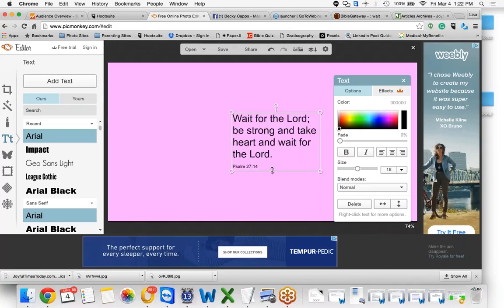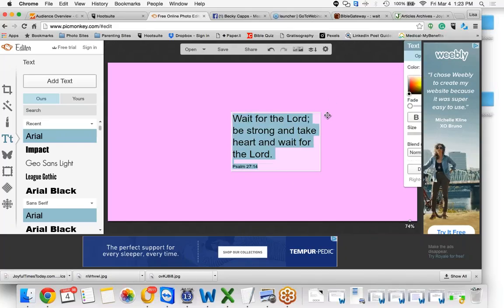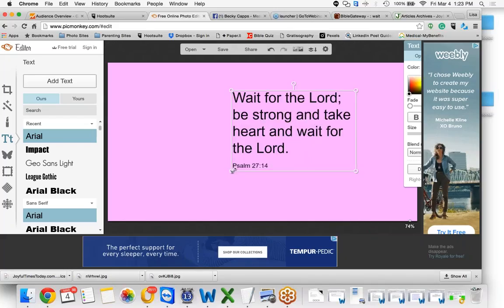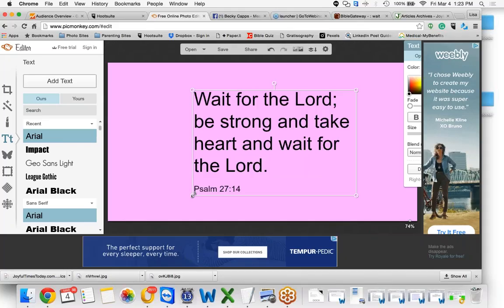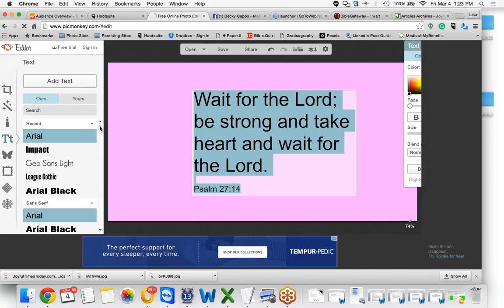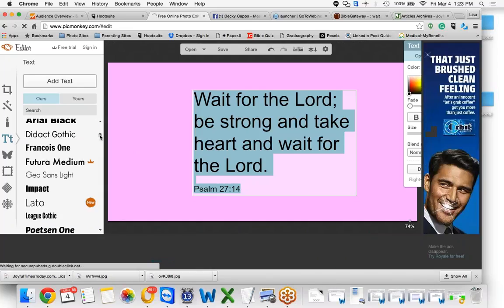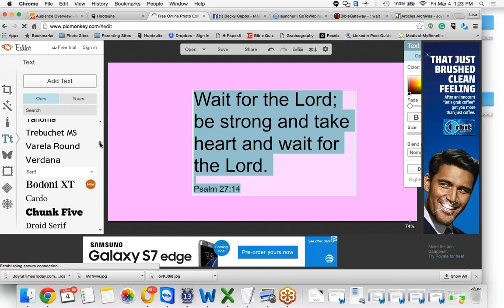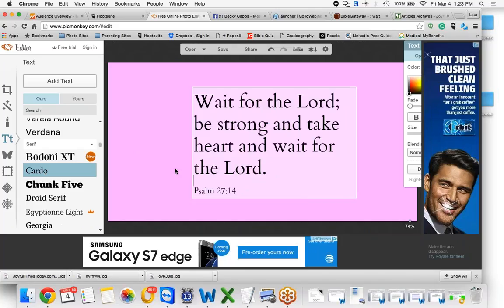Okay. So here are some of the different fonts and the things you can do, and I want to encourage creativity, but at the same time we have to really remember not what we want, which is hard, but what our audience wants. So one of the things that I love that Becky does is she'll take one word like this. So let's first find a really nice font, and we're going to go with maybe Cardo. Okay, we really like this. It just seems to fit the verse.